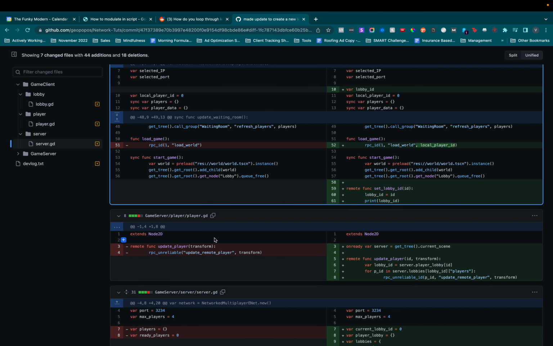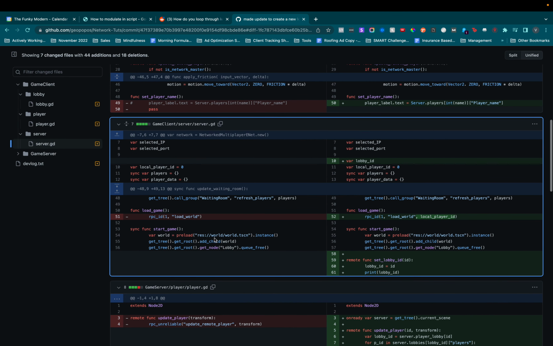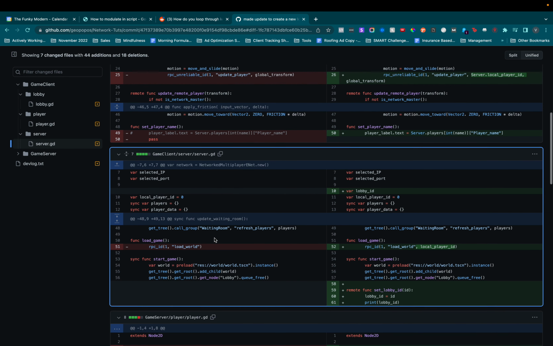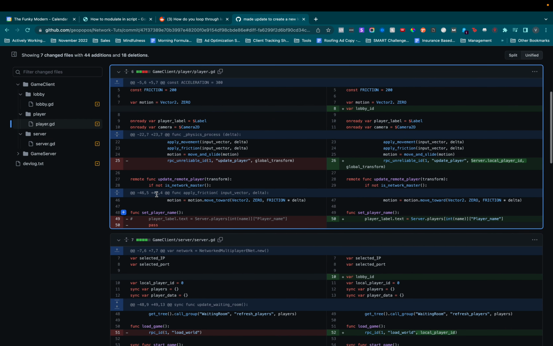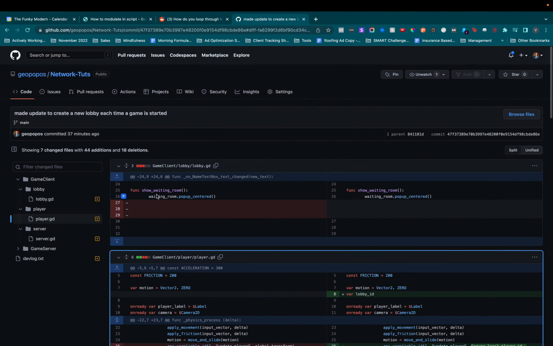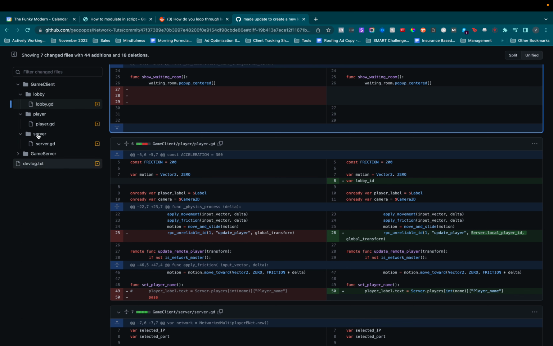So we updated server.gd. We updated player.gd. That's all we have to do in the game client. So that means we're missing something inside of the game server.